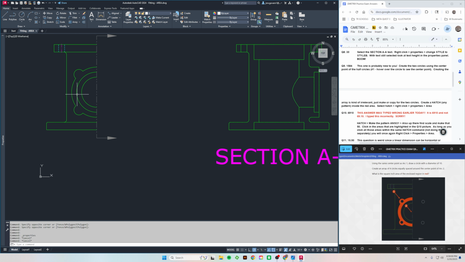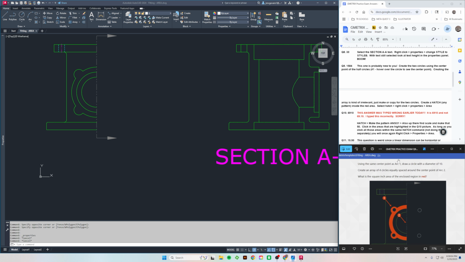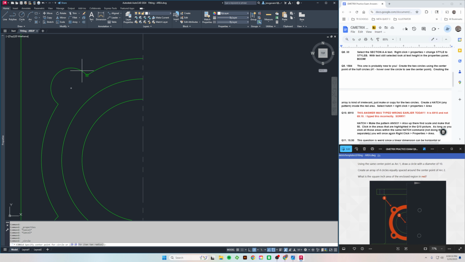It wants to know the area of this section, but it wants you to draw 2 circles first. So it talks about doing an array. An array is pointless. What do we need these other 2 circles for? We do not. So go to the circle. How do I get this midpoint? Hover over this arc here. And it wants it to be diameter. So D, enter, because remember, when you go in a circle, it's radius by default, unless you go back here and you do diameter. Hover, center point, and it wants that to be 10. Boom.